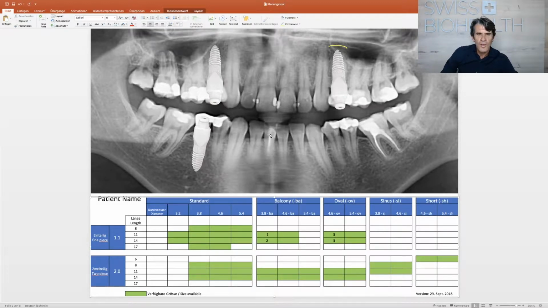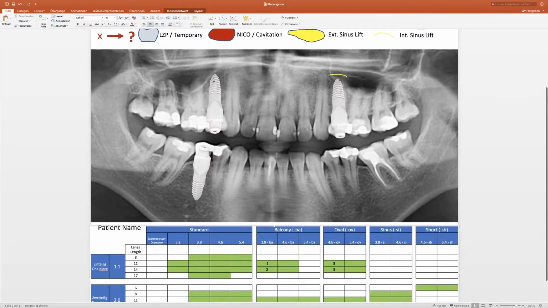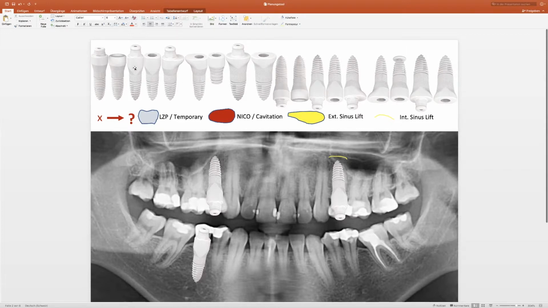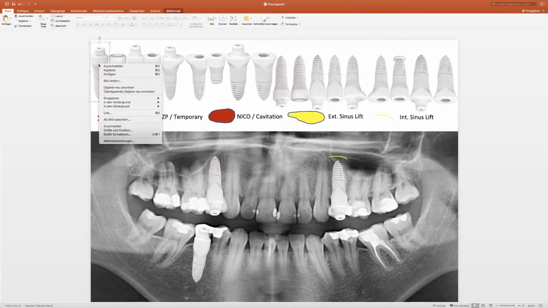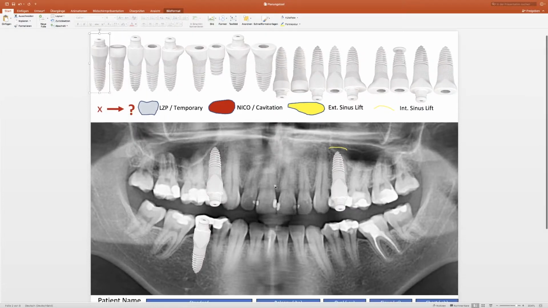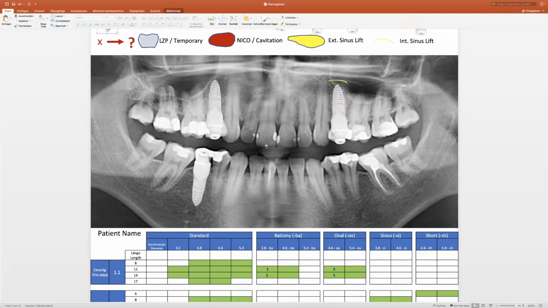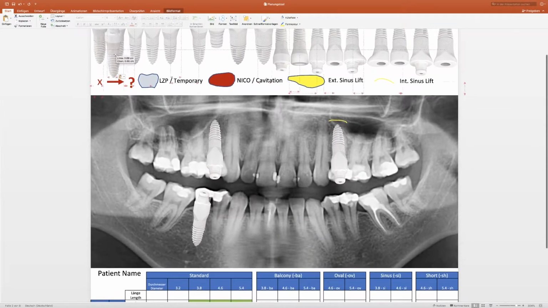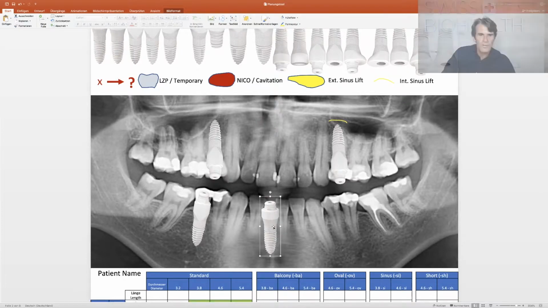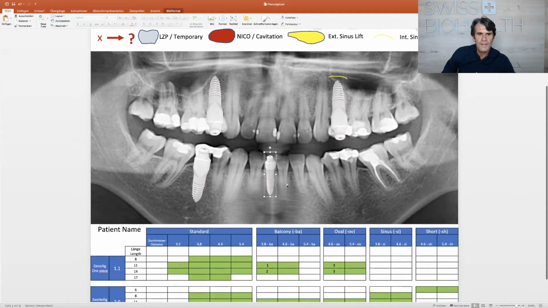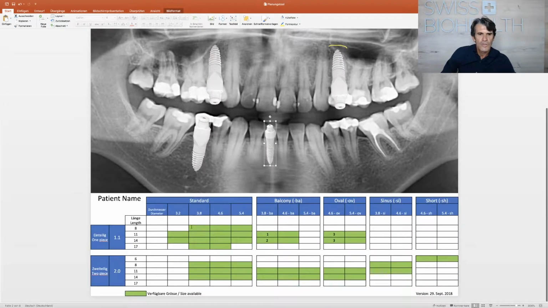Let's come to the front tooth 4.1. This will very, very surely be a one-piece implant. Now the 4.1 front tooth. This will surely be a one-piece implant, standard 3.2 times 14. It doesn't make sense to use size 11 here, so we don't need to plan that from my point of view, because we always want to have the maximum stability for the situation. So I adapt the size now.